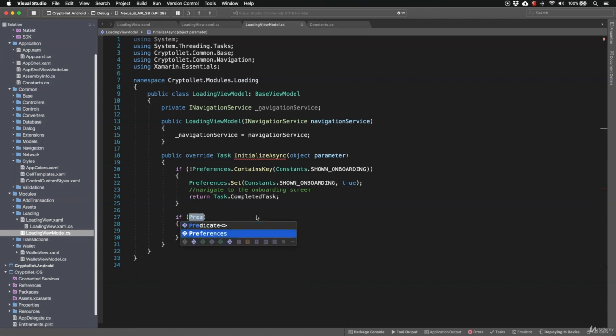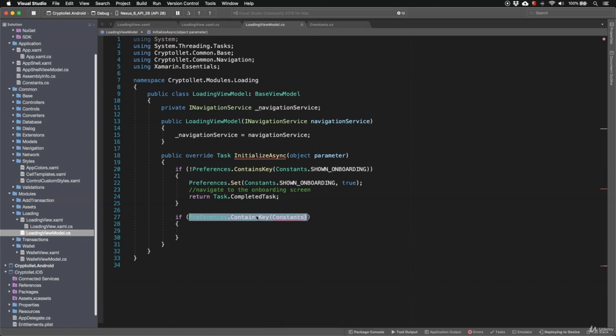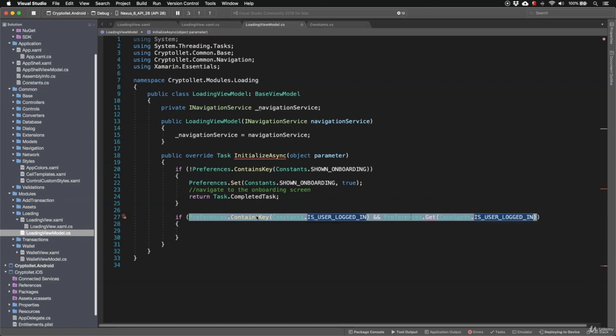So if our preferences contain the key which comes from Constants.IsUserLoggedIn, and if the value of that key is equal to true, then what we want to do is go to the wallet view.